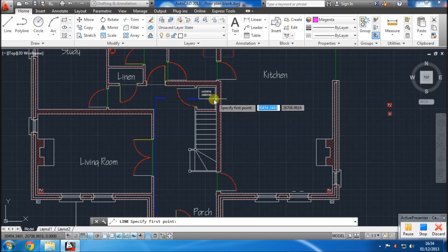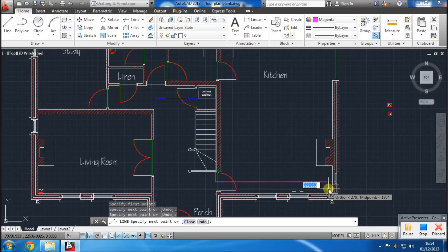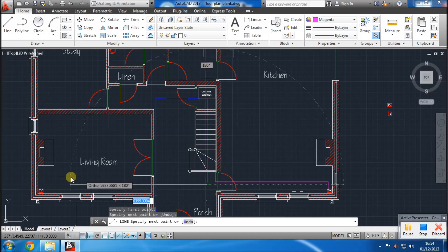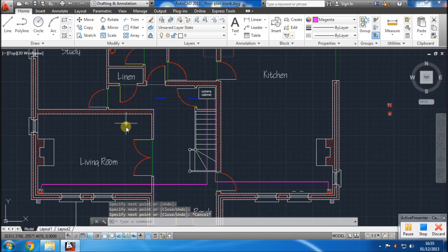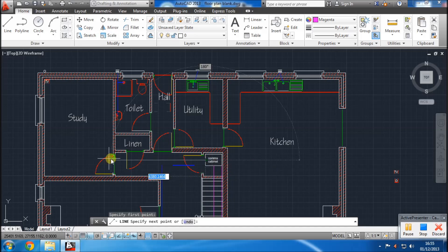From the comms cabinet, all you have to do is run cables out to each room. Say the TV in your kitchen or dining room — you want to make it a smart TV — you run one Cat5e cable from your comms cabinet to that TV. Same again for your living room; you'll want a smart TV or even an Xbox that needs an internet connection positioned under your television. A study definitely needs one too — I'm just showing a TV point in the study here.